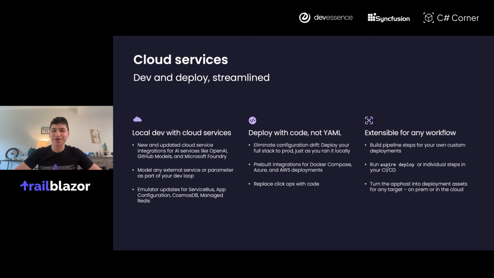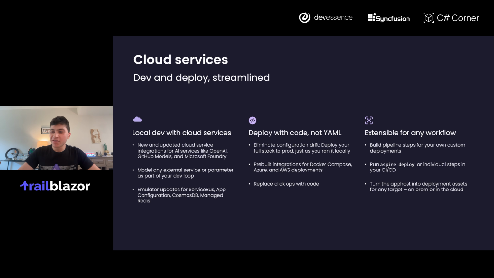So we're trying to dog food our own product, but it's mainly for your deployments because deployments are complicated and individualized to each company and application. And the Aspire CLI exposes a way to actually run those things easily.